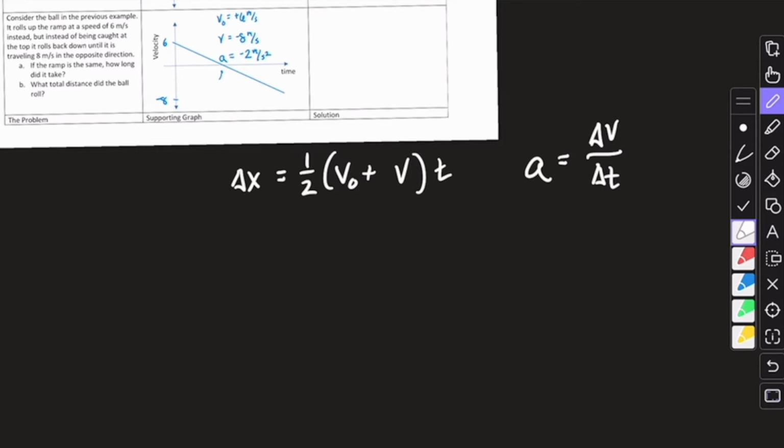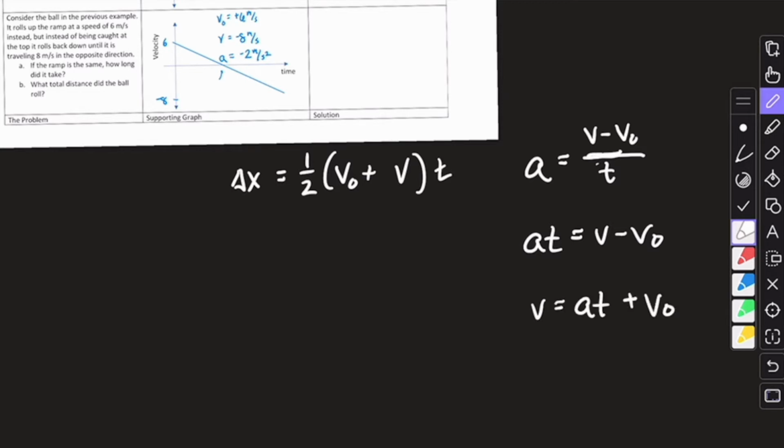But change in has specific meaning as well. So we could write this as v minus v naught over t. Okay so far? Now, the thing on the left isn't that interesting, but the thing on the right is a little more interesting to me. So what I would like to do is rewrite the one on the right by multiplying both sides by t. And now what I'd like to do is move v naught over to the other side by adding it to both sides. Algebraically the same, but this actually has more value to me than the other one for a number of reasons. First, you should see its clear relationship to what you already know about linear algebra.